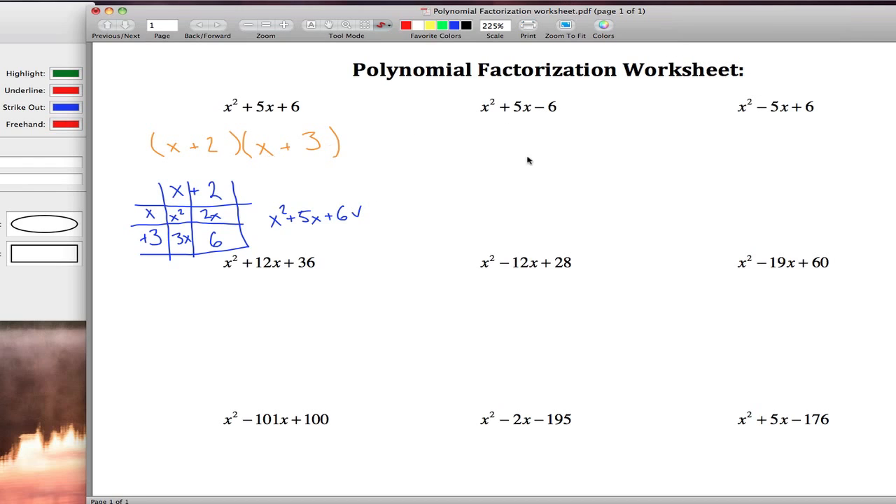I won't go quite that slow — we'll be here all day. This time we're looking for two numbers that multiply to negative 6 and add to positive 5. Those two numbers are 6 and negative 1, giving us x plus 6 and x minus 1. Over here we need two numbers that multiply to 6 and add to negative 5 — that's negative 2 and negative 3. Multiply them and you get positive 6; add them and you get negative 5.